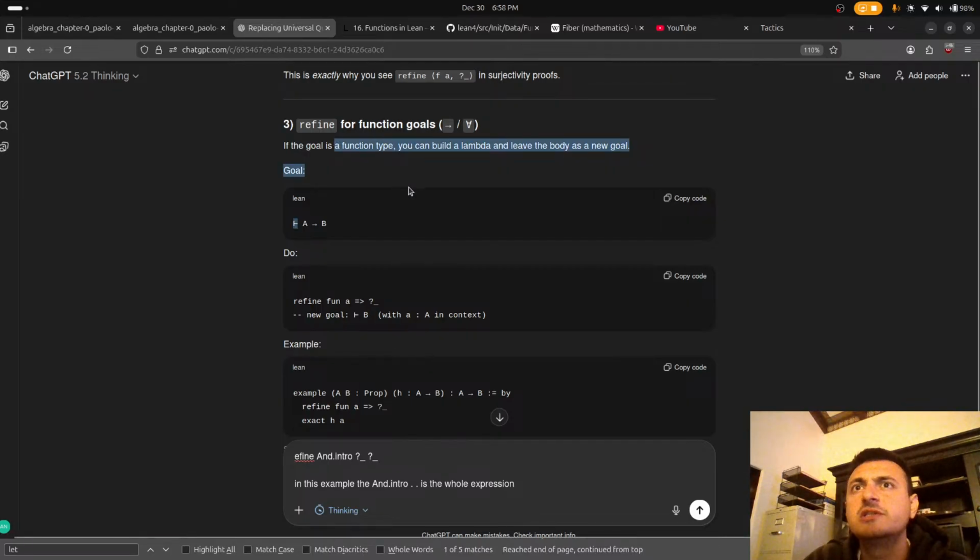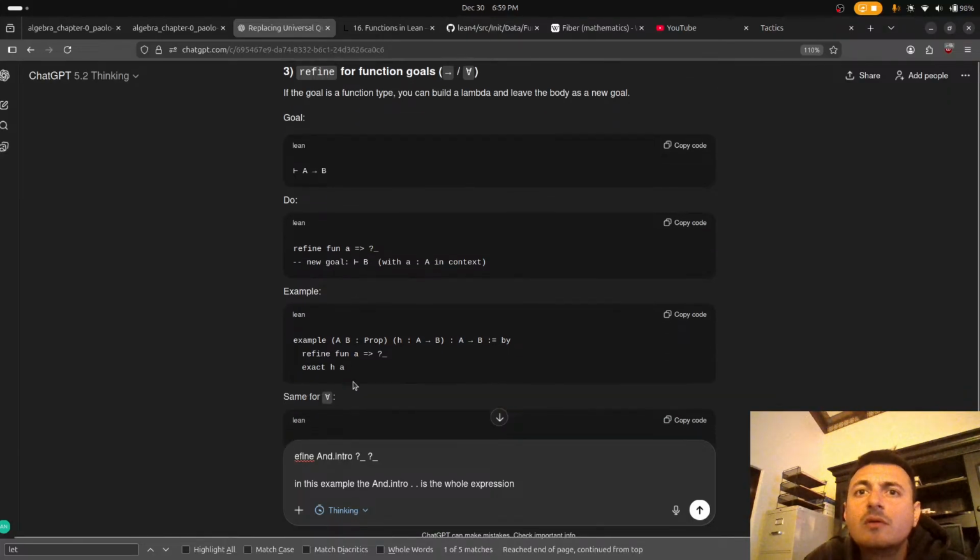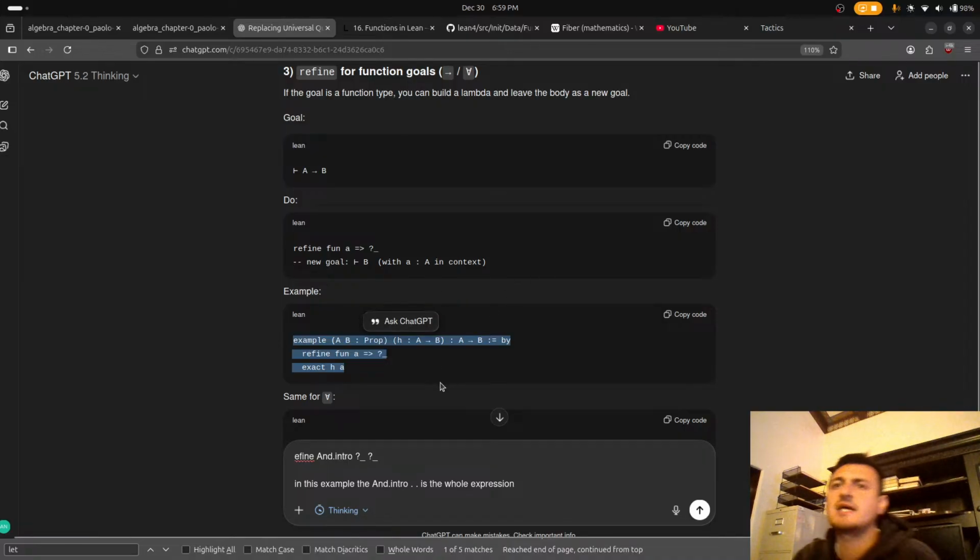The goal is a function type. You can build a lambda and leave the body as a new goal. So we take some A and then show how to construct a B. We have a function from A to B, and we're trying to create a... Wait, I don't get this one at all. Wouldn't you just exact H?